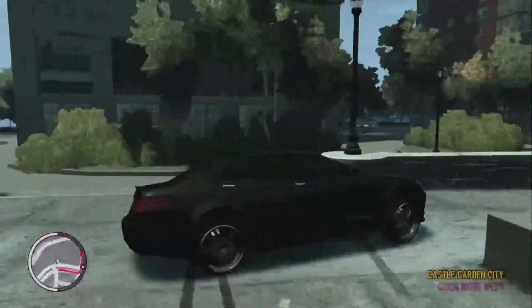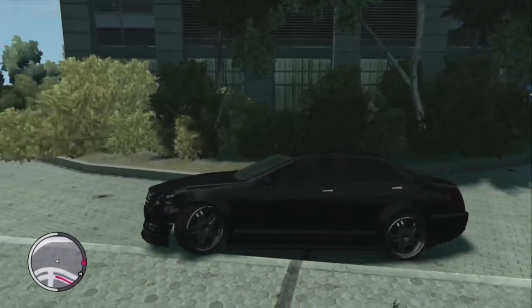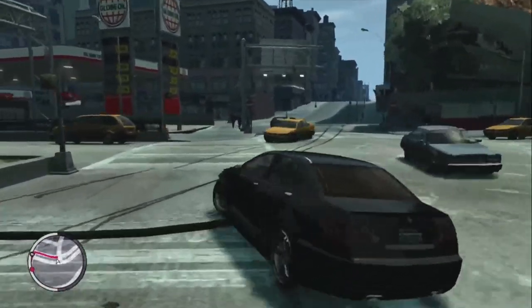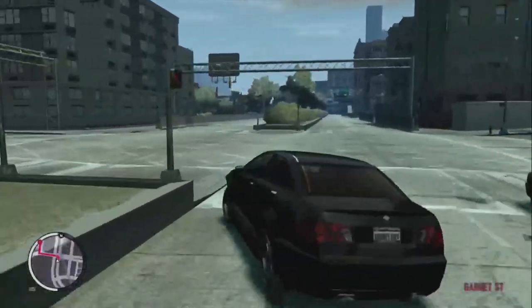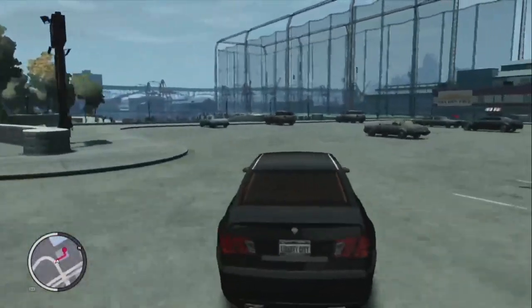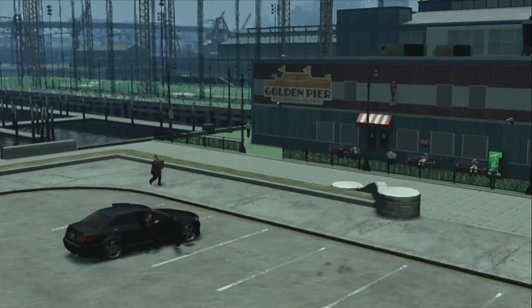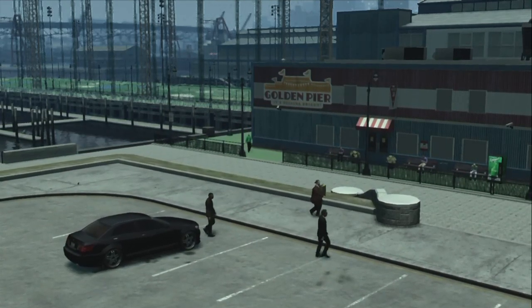Whoa! Hold on, Tony! What happened? All right, we missed that turn by a bit. The e-brake turns on this. I mean, this car has like terrible grip, is what I'm, I guess, noticing. All right, let's go in the Golden Pier. It's shining bright. It better be. That's all I can say.